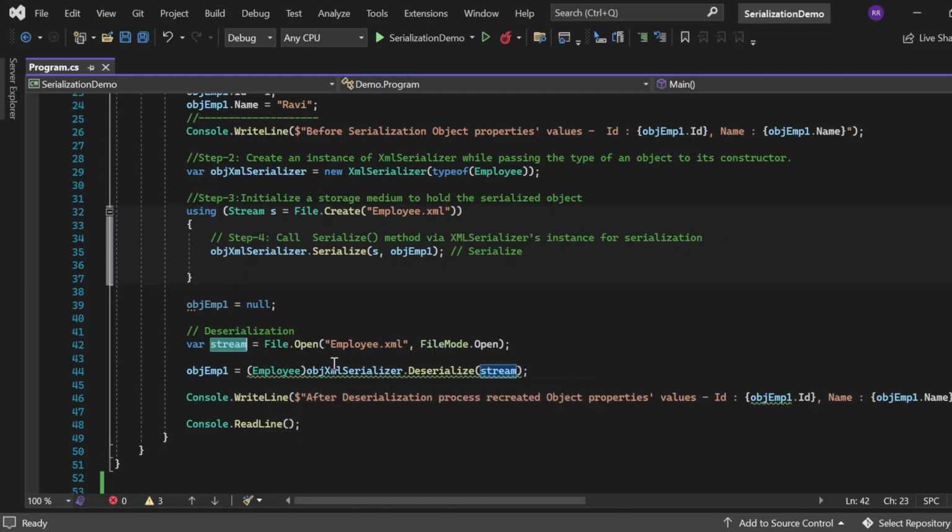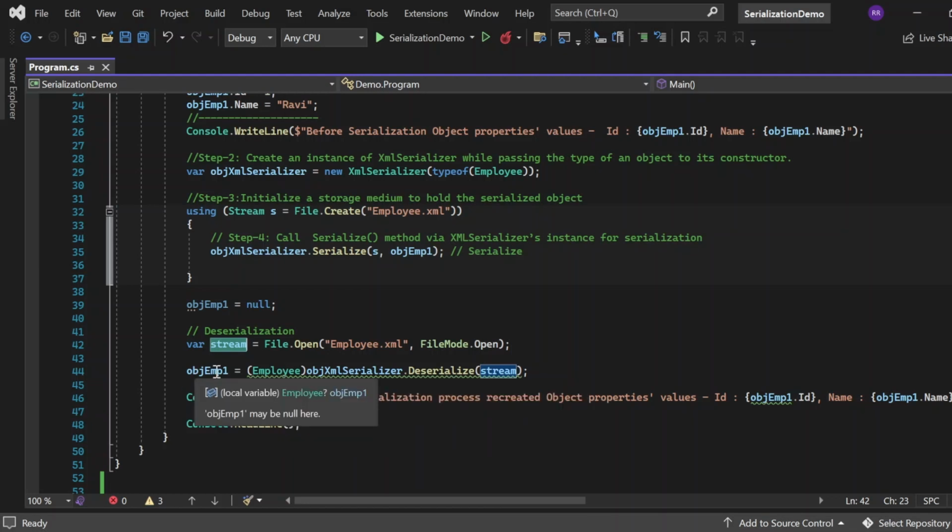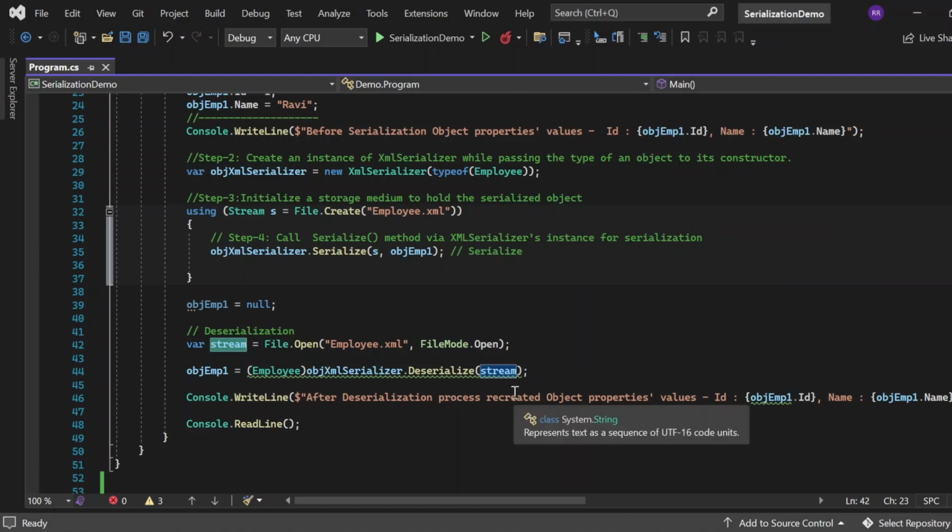So after getting an object, we need to cast it. This is the implied type we are going to cast it to, so that we will be getting the object of objImp1, which is nothing but the implied type. So this variable will hold the object of implied type that we have recreated as a part of the deserialization process. Once this variable holds this object, we are just printing it to the console with a Console.WriteLine statement.